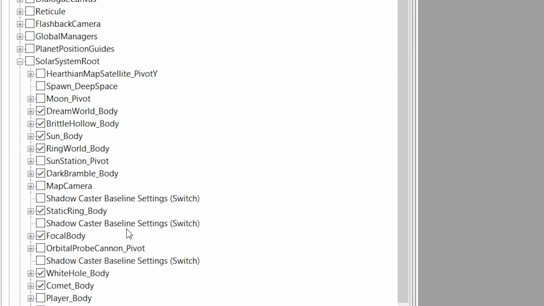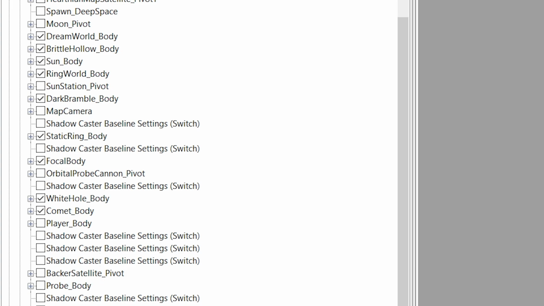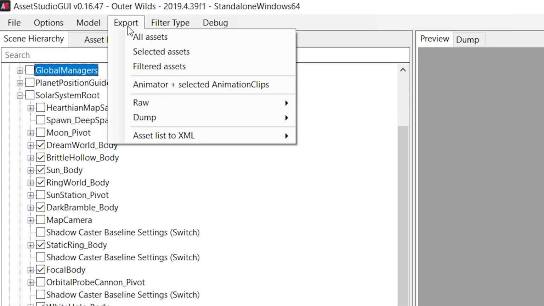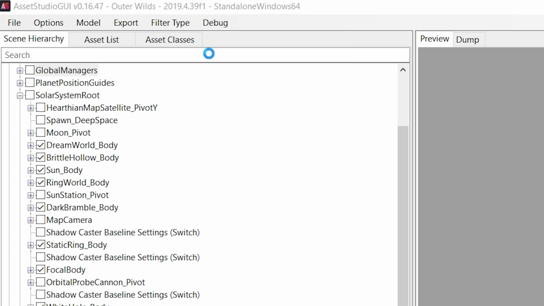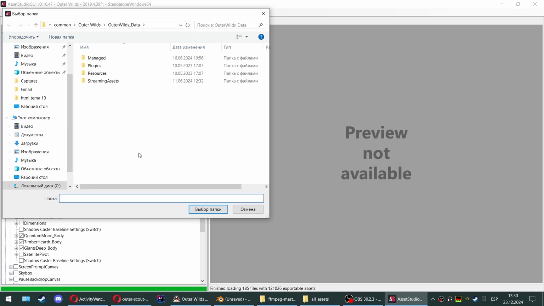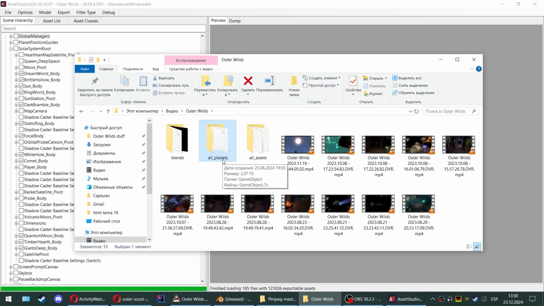So these are all bodies of the solar system, and then you press model, export selected objects split inside your desired folder. I did it right here, all planets.